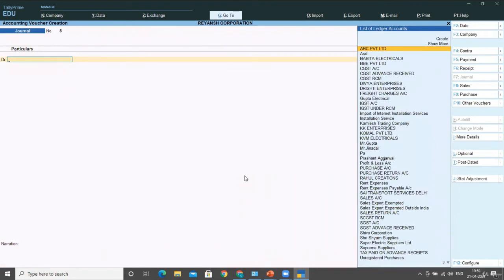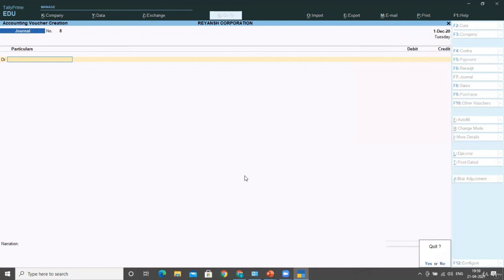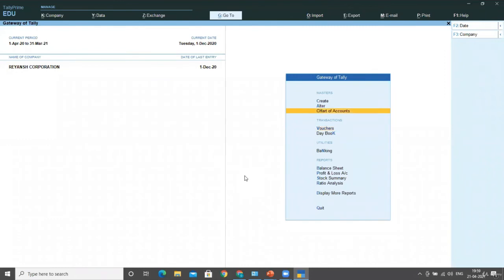This type of entry is basically made at the end of March, but you can also book these entries for prior months as well. This is how you can post all your journal entries and adjustment entries. We can also post the journal entry, the adjustment entry, for taxes, such as the input tax credit, where we adjust the output tax and the input tax. We'll look at these types of entries in our GST lectures. Likewise, you can create other entries for electricity expense payable or salary payable.